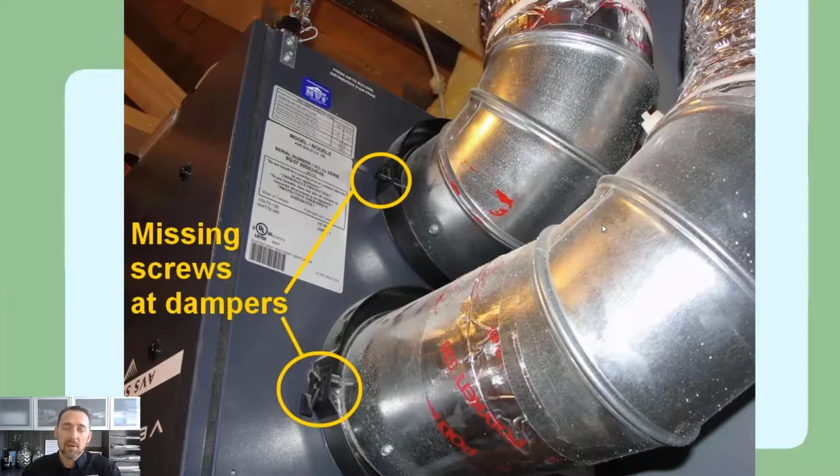While we're on the topic of air exchangers, whenever these things are first installed, someone needs to balance them. They need to make sure that the air coming in is equal to the air leaving the home. You don't want to pressurize the house and you don't want to depressurize the house. These need to be a total of 0 on air pressure. So when they first install them, they take a manometer and they check the pressures, and then they adjust these dampers, and then they put a screw in place to lock that damper in so that the airflow is going to be equal coming in and going out.